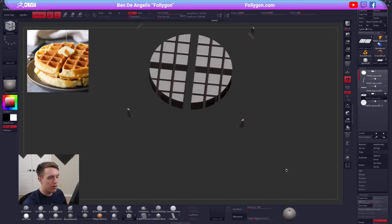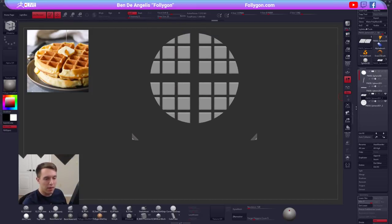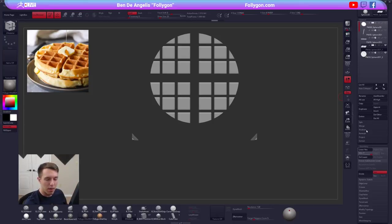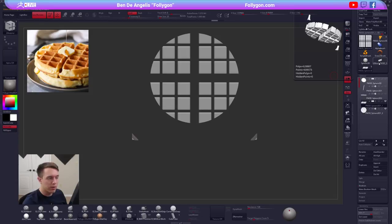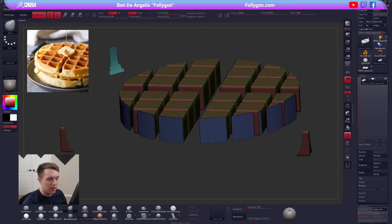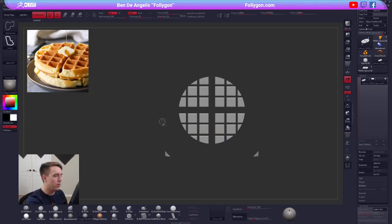Then what we're going to do is run our first live Boolean operation. So we're going under Tool, Boolean, make Boolean mesh. This works really fast. I'm always surprised by how quickly this works, even when I'm doing stuff with millions and millions of polygons. How it works is it appends a new piece of geometry for you that actually has all of those operations done for you. Then we got all these extra little floaters out here that we don't really want or need.